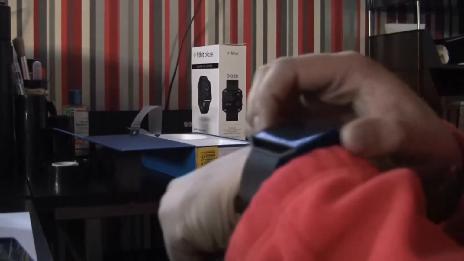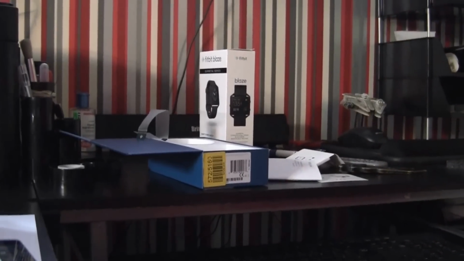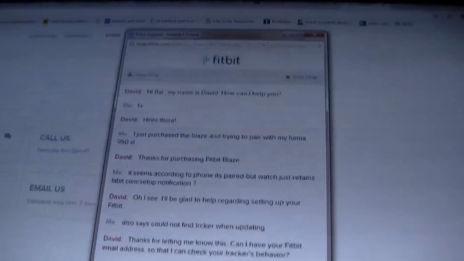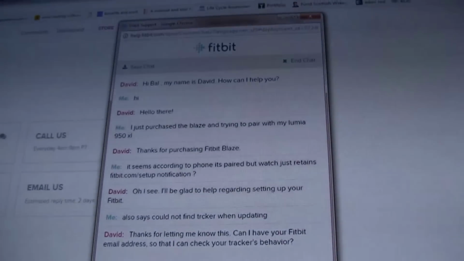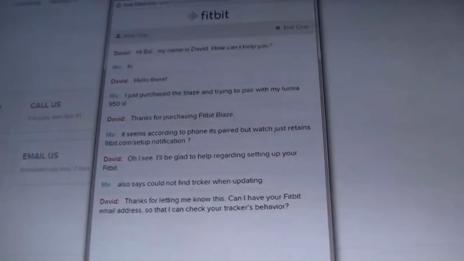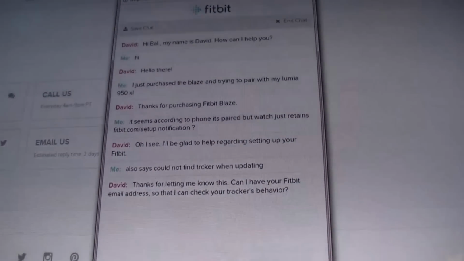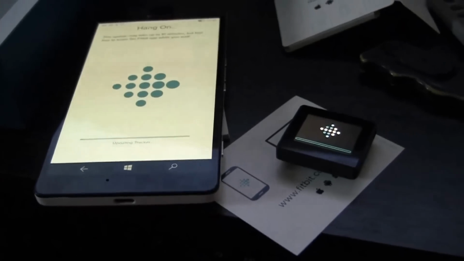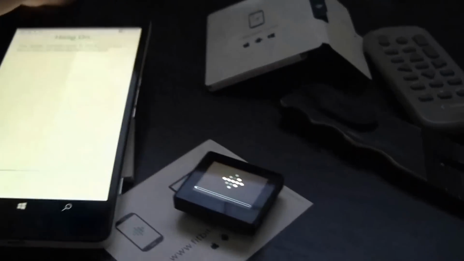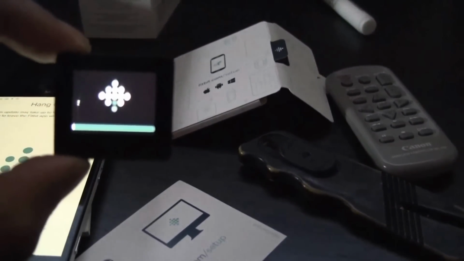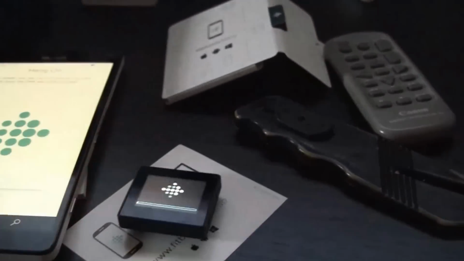Okay, update: about an hour or so later, could not find anything that was amiss, tried all sorts, and now I'm on the net talking to Dave from Fitbit, to see if he can help me out. So yeah, cool, I'll update once he's identified it. Rightio, so it seems it is updating. That message is now gone off the screen, so you can see it's just a Fitbit logo and some kind of progress bar. It's saying it's going to take like 10 or so minutes.